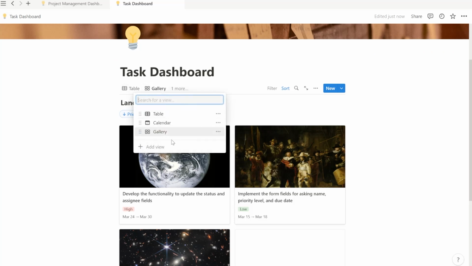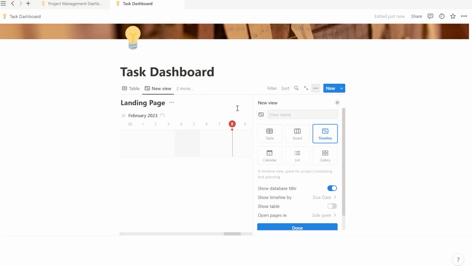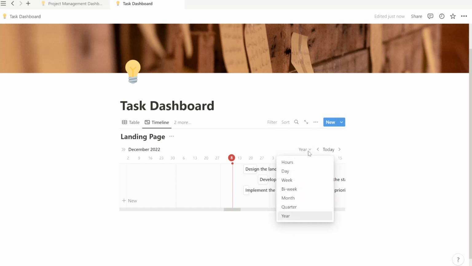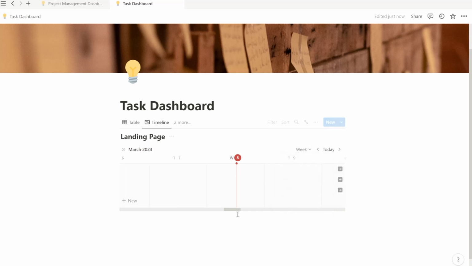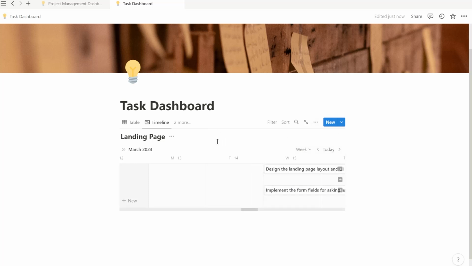Another view that you can put, of course, if you are working with dates, is the timeline, and the timeline is here. You can see it's by month, but you can see it by year, or week, day, hours even. And normally I have it by week. So let's go here. You have when it starts, when it's supposed to start, when it's supposed to end. And again, you can have many properties that you can change here. Normally, the timeline, I like to keep it simple, at least for these types of situations.